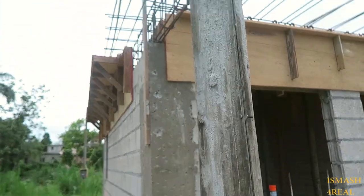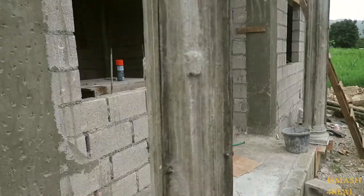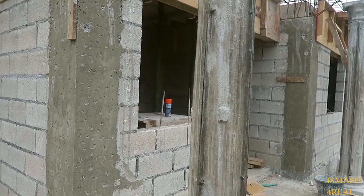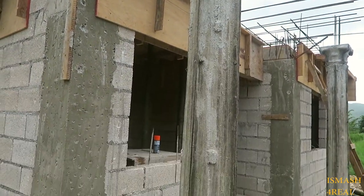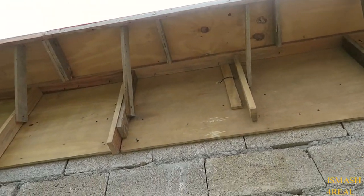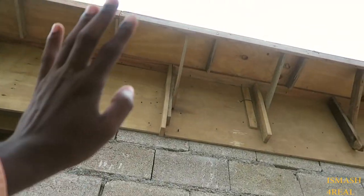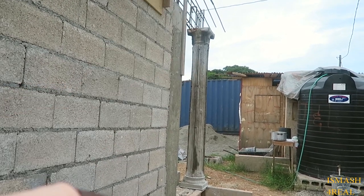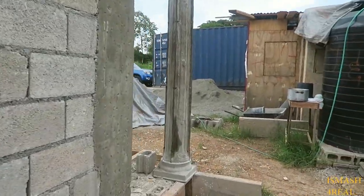So these are the columns. These columns are encased inside of a molding, an aluminum molding, which as we have shown them, you grease the molding and then put the concrete in it. Unlike plywood, which they normally wet because it absorbs the water within the concrete so it sticks to it, and then we'll reuse it. So with the aluminum molding, they grease it so it creates a layer, so the concrete doesn't bond to the aluminum.